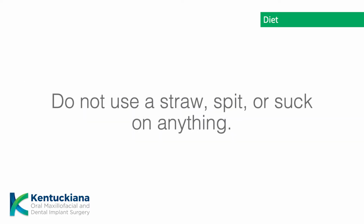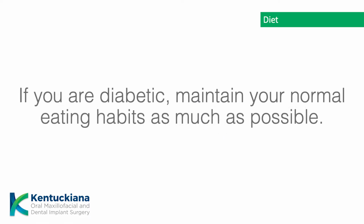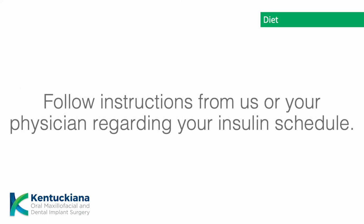Do not use a straw, spit, or suck on anything. If you're diabetic, maintain your normal eating habits as much as possible. Follow instructions from us or your physician regarding your insulin schedule.